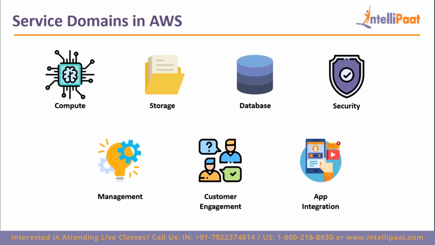Then we have the management domain, which would include monitoring, which would include deploying the whole architecture at once, right? All those kinds of services come in management. Don't worry if you don't understand it. I'll explain more as we move along in that domain. Then we have customer engagement. So sending emails, sending notifications, all those kinds of services come under customer engagement.